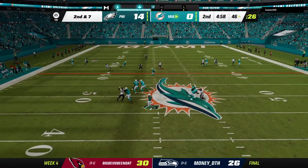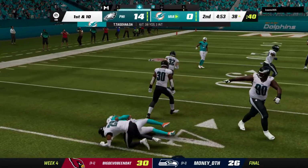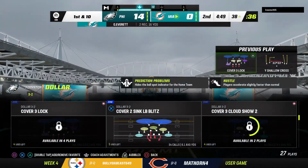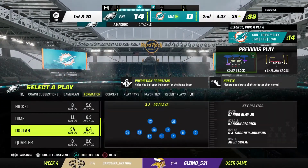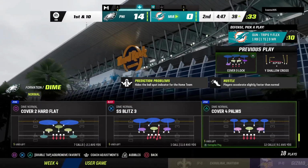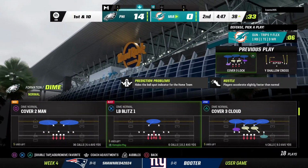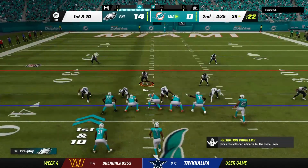Now Tua. Out left, he's got it to Everett. And the tackle going to be made at the 38. That was a route run, not just with dexterity, but with intelligence. Found the hole in the zone, made sure the quarterback saw him, and was able to make the sure catch and flip the down marker back to 1. Here's a 1st and 10 at the 38.